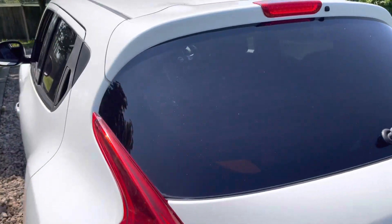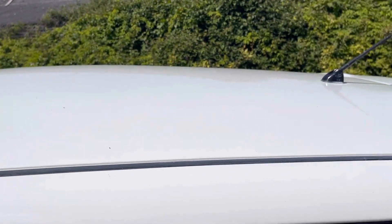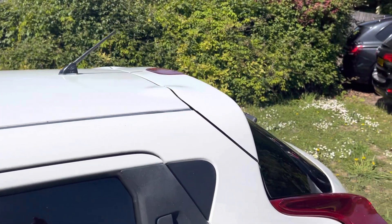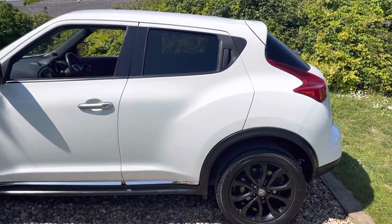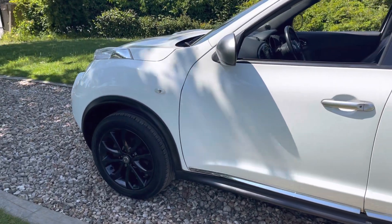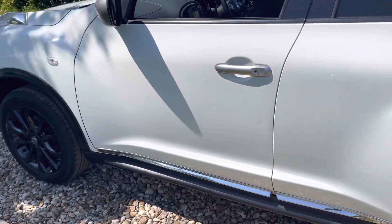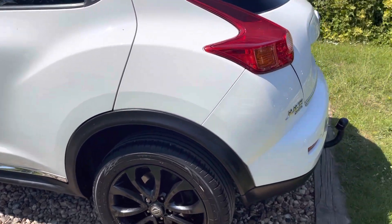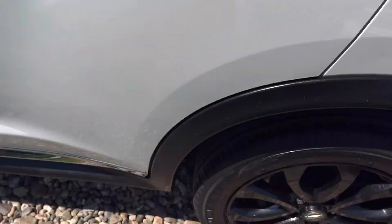We partner with Close Brothers Finance, so before you organise your own money for this lovely Juke, speak to me. I run a rate-for-risk programme — the better your financial standing, the lower the interest rate you'll pay. I run a 14-day money-back guarantee to match the online providers, and the car leaves with a 3-month basic dealer guarantee. Down the passenger side of the car, it looks to be generally clean and tidy. The alloy's just been refurbished; just noticed a little dimple dent that we're not going to get involved in given the price point. The tyre is recently new at 7mm.